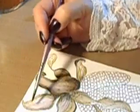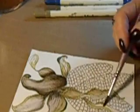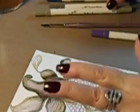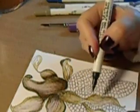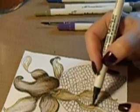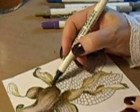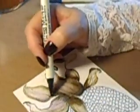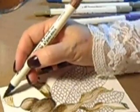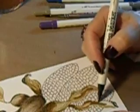And on top here, I want to stick to the browns. Let me put some water here. I think I'll use some of the vintage photo down in here. This is very pretty. I'm going to darken up where my lines are that I put in, like so. And that's why I drew them in there. And let's try some down in here. There we are. I want to keep this rather light. Hers were very light and it looked very nice. I will follow suit.